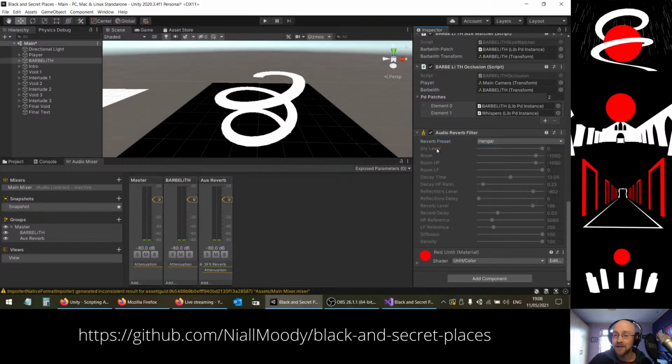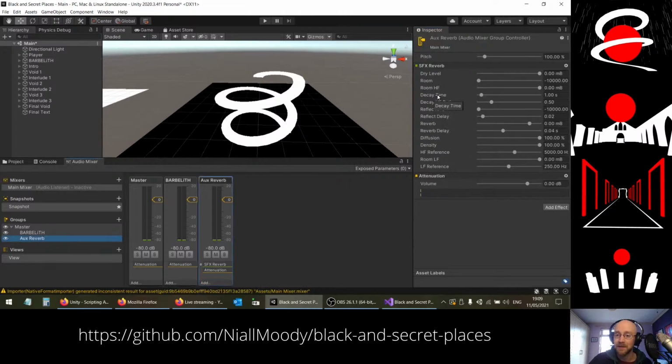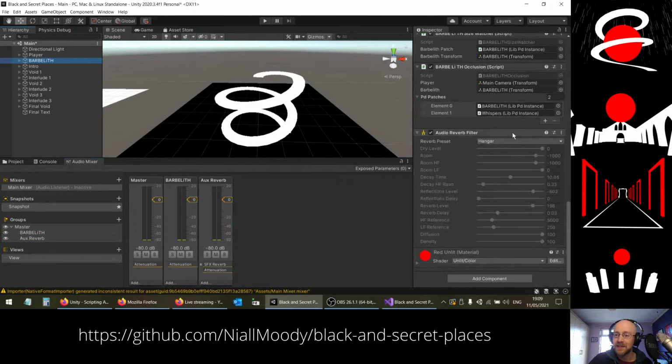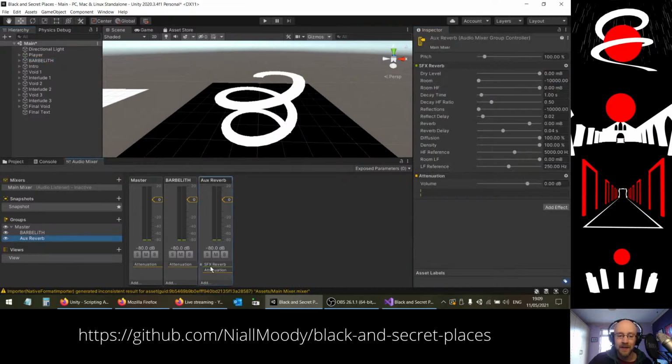And you'll maybe notice that these parameters are basically the same as the parameters you see here, but for some reason, while we get a nice list of presets for this version of the reverb, we don't get any presets for the one that we put in an audio mixer. I don't understand that. It's a pain. Anyway, what that means is I'm probably going to spend a bit of time fine-tuning these parameters until it sounds okay, which is a pain because I'd rather just set a preset and then work from there. But it's fine, we'll work around it.